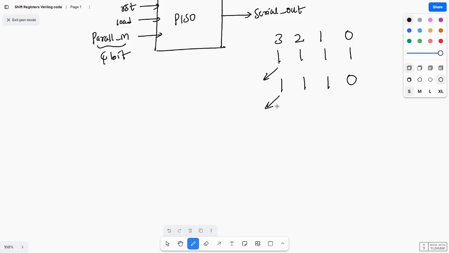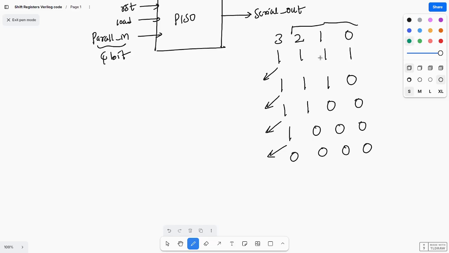After that this will be shifted and you will get 1 1 0 0. Again shifted, 1 0 0 0, and shifted again, you are getting 0 0 0 0. So I can write the logic, so that every time this is copied.